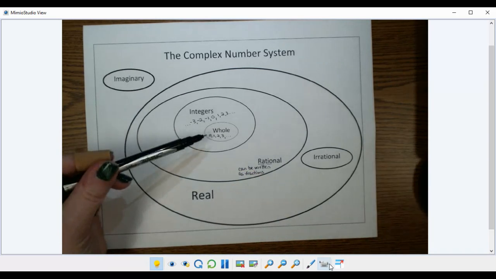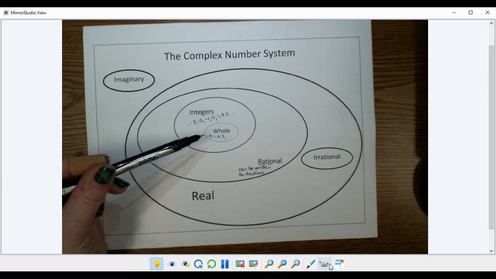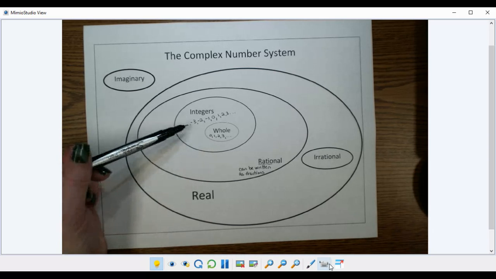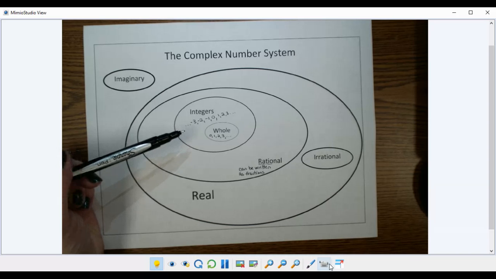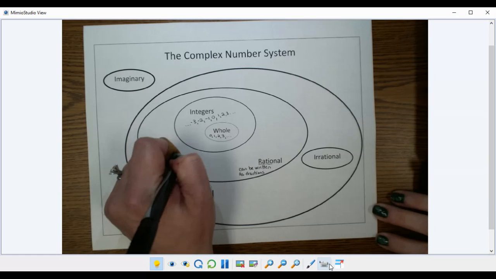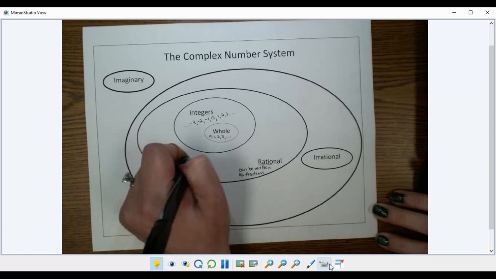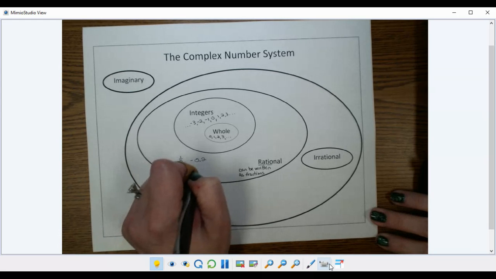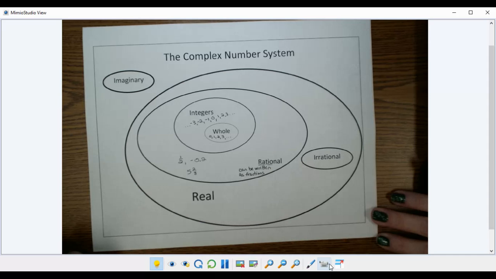So all of the whole numbers, 1, 40, 923, are rational numbers because you can put them over 1. The integers are also rational numbers. -2, -723 can all be written over 1 or written as a fraction. But we also include in this fractions and decimals. So for example, you could have 1/2, -0.2, 5 2/8. Anything that can be written as a fraction, or in this case, a decimal.